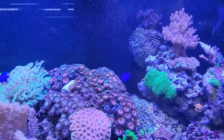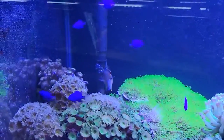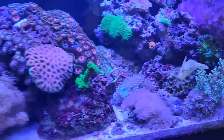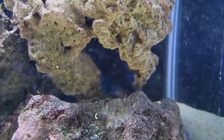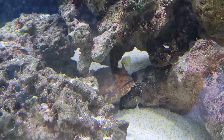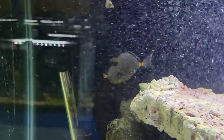So over here we've got the spring eye damsels. There's a Tomini tang over here, and also an Aptasia eating filefish. And in the next tank, hiding himself in the rocks, we've got a Niger trigger. And then store favorite is this Gulf toadfish or orange toadfish. Everyone likes to see that guy when they walk in. And then over here we've got a Nasotang.